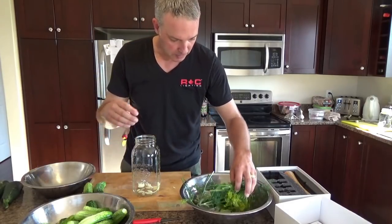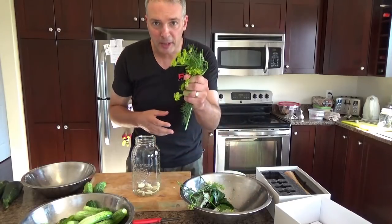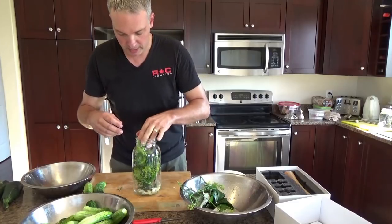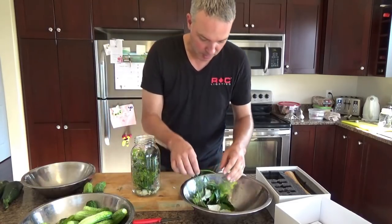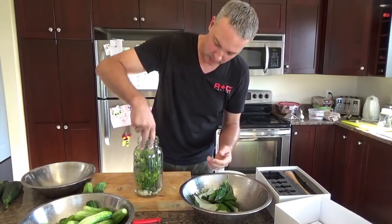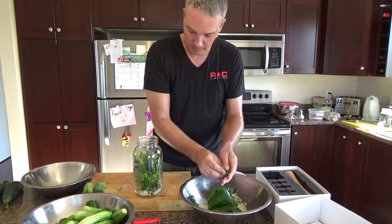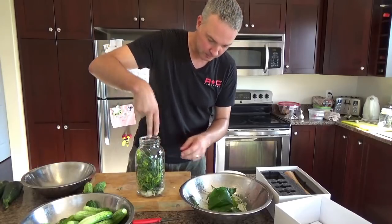Then you want to put in all your dill. Really, a good handful is the amount you need. You just jam it right in there with the seed heads, okay? Those are supposed to add some sort of flavor. Don't be shy with your dill. If you're like me, you've got too much anyway in your garden, some crazy amount. That's all fine. So get those in there.